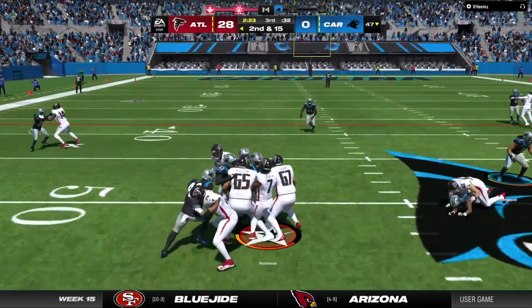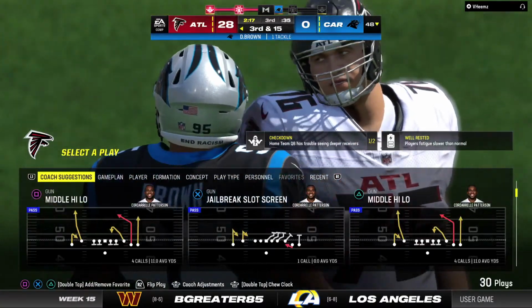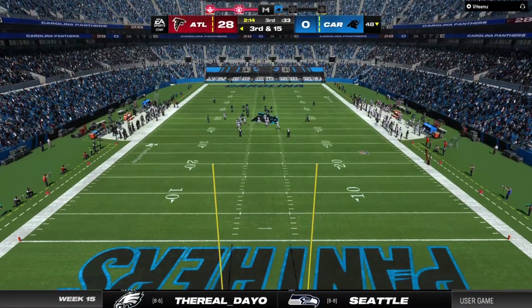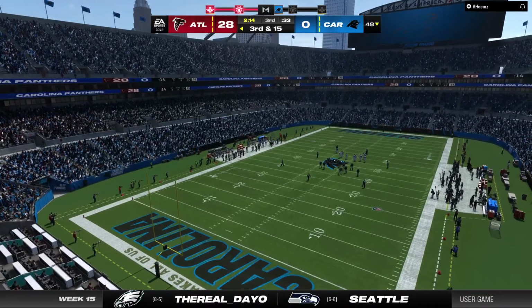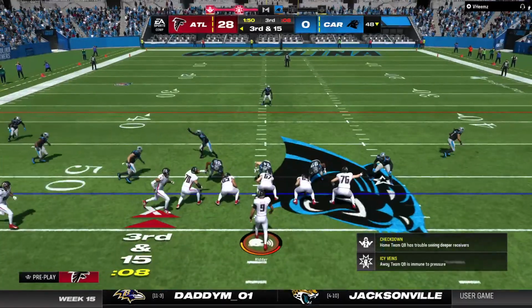Again, it's Robinson. And a good push there defensively as they stop him at the 48. A gain of just 1. Let's give a lot of credit to the offensive line. They've been able to move the ball really well on the ground the entire game. And while that wasn't a huge one, that's okay. They'll take them in short, steady bursts. 7th play of this drive coming up, but a long way to go on 3rd down.